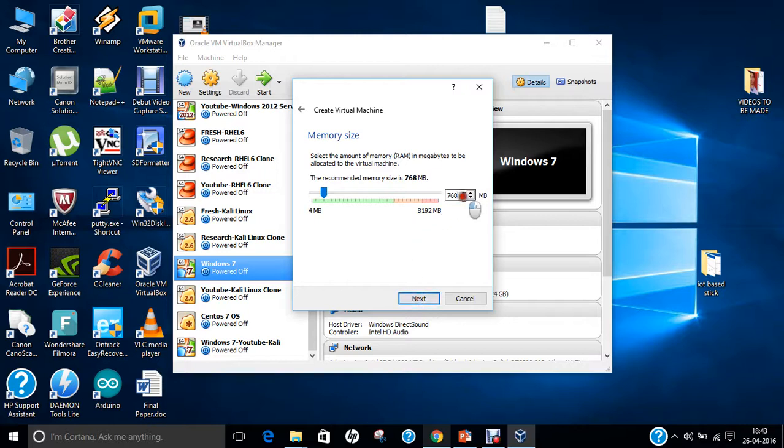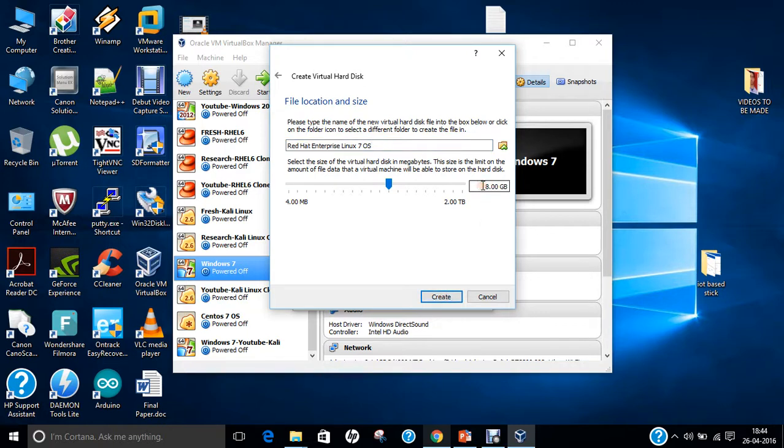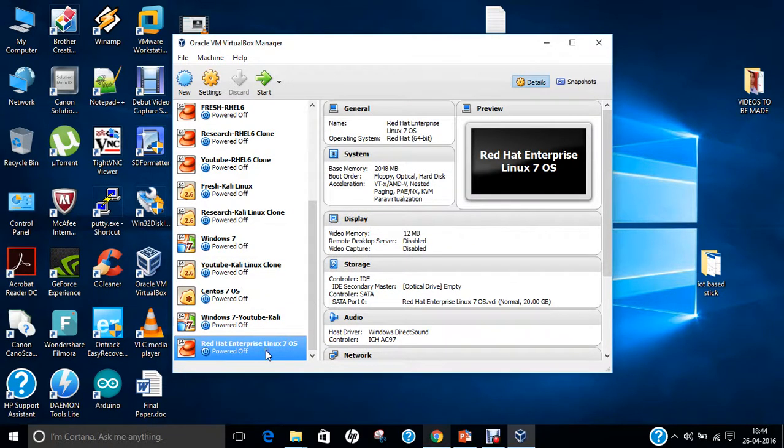Click on next. I allocate 2 GB of RAM. I recommend allocating more than 2 GB, but 2 GB should be the base, because with 1 GB you will not get a rich experience, or you may find some lag in installation. Click on next, click on create, next, next. I recommend allocating at least 20 GB of hard disk drive, because you will be able to install the repositories. You can make this a DHCP server, a DNS server, a Postfix mail server. Lots and lots of servers are there, so we will be using much hard disk space. The recommendation is 20 GB or maybe 25 GB. It is okay for you. Click on create, and now you can see that the machine is there.